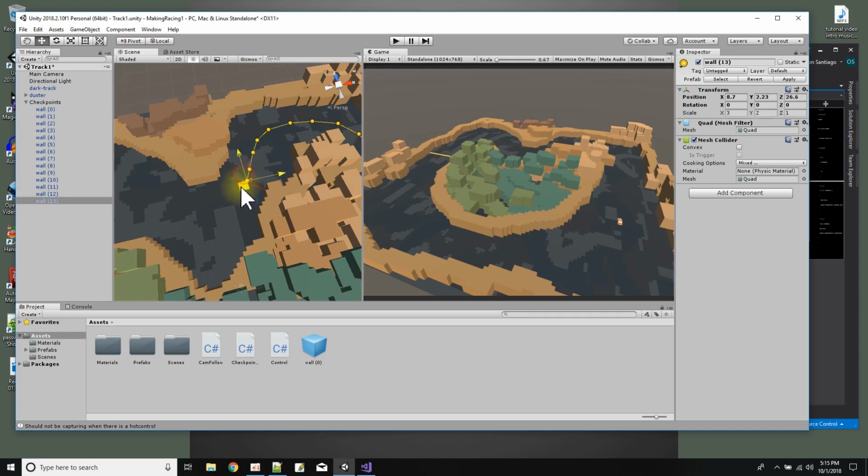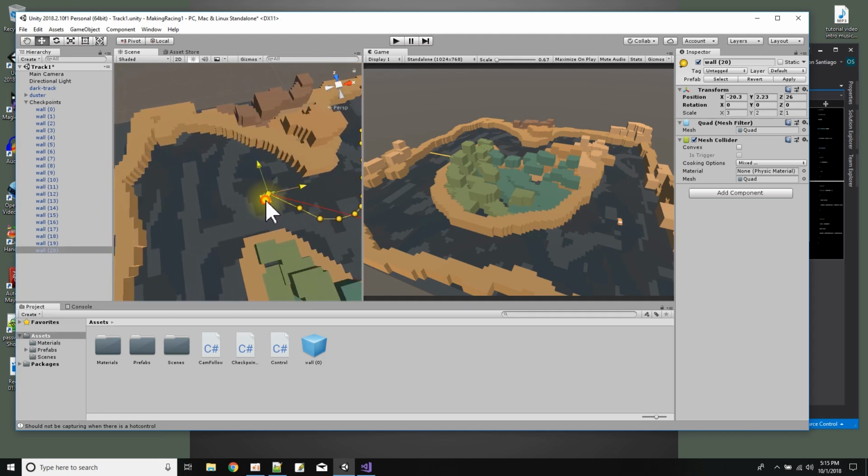But something like this looks good enough, especially if I'm going around a curve. That's where I want to get the dots a little bit closer together. If I'm going in a straightaway and there's not that much change to happen, I guess I don't have to worry about how close the dots are that much. I mean, it's just basically go straight car, go straight. And here's another curve coming up, so I'll probably fill it with more dots.